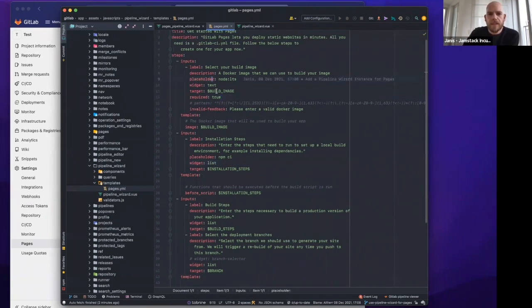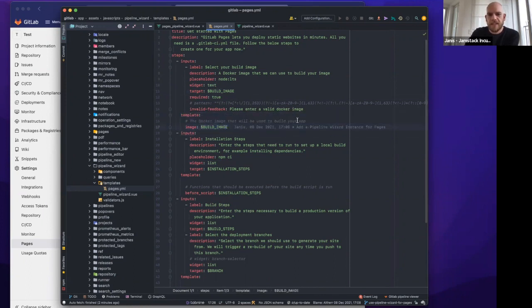Now, this input also has a target, which is basically the name of a variable inside this template. So you see how build image is going to be included in this template, where the value of this input field is going to replace this build image variable inside the template.